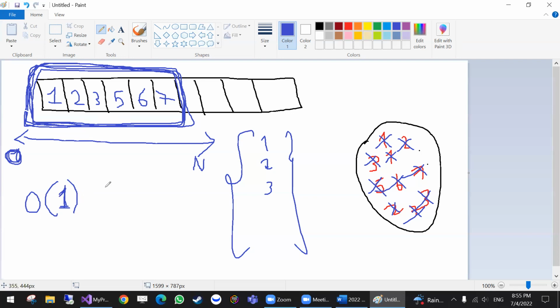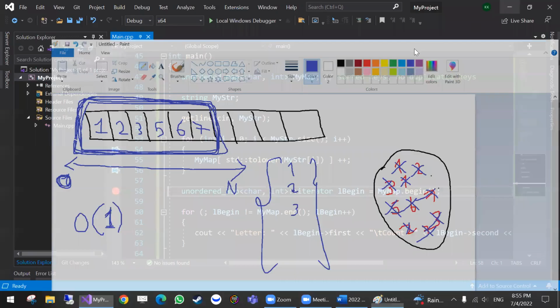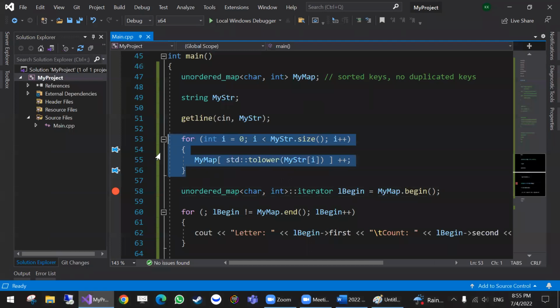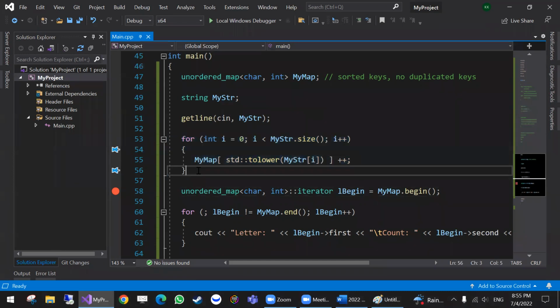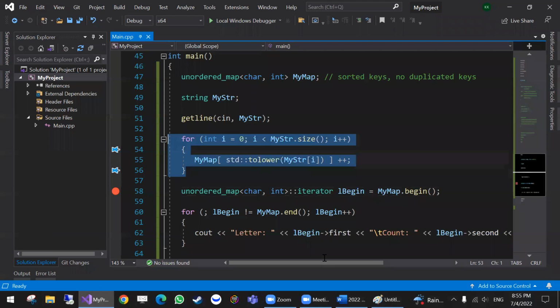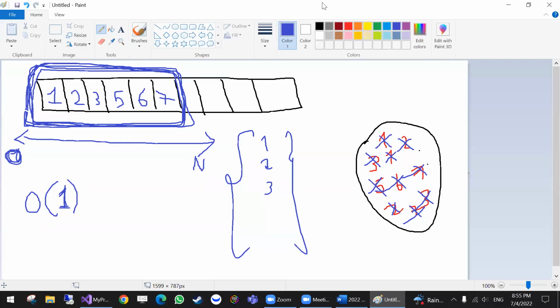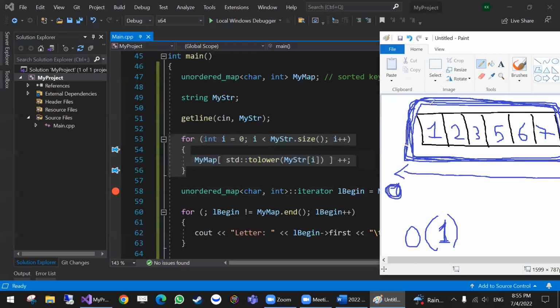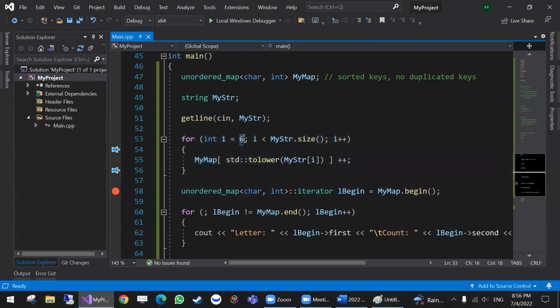Maps as well, O(1). For example, the complexity of this loop, how complicated it is. Complicated means time, processing power, etc. Can you guess? If we were in class, I would give you like 30 seconds to guess how complicated it is in terms of O notation. The O notation here is, since it's going from 0 to size, it depends on the size.